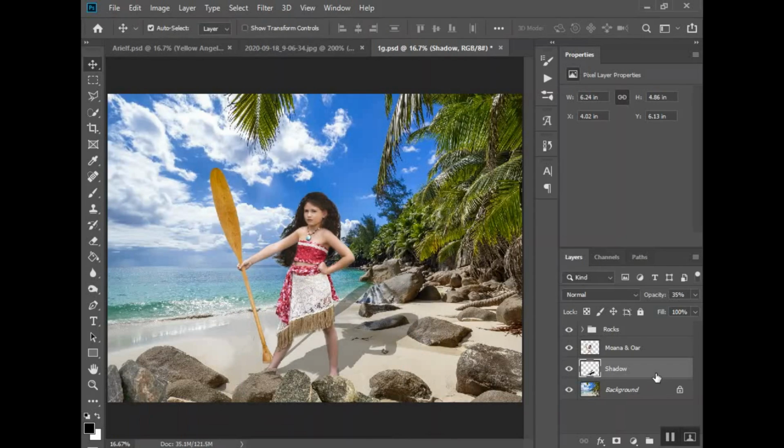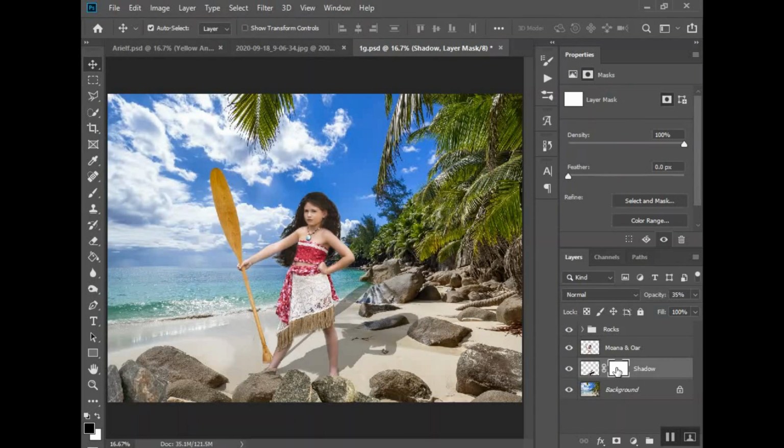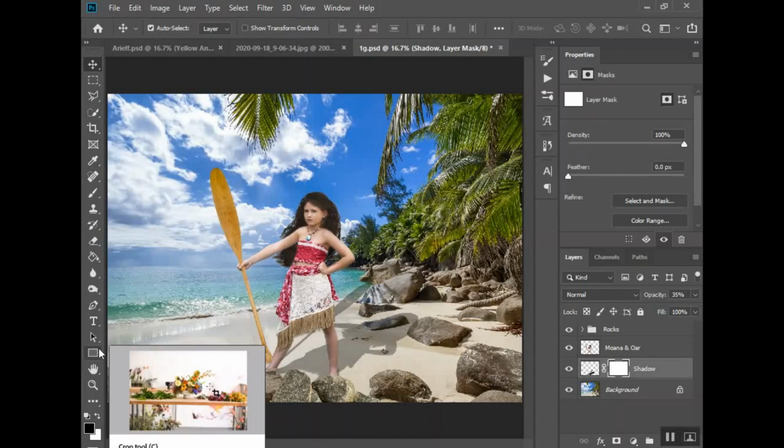Now I want to do a couple things. I'm going to create a layer mask on the shadow layer, and I'm going to brush it off a little bit, because as the shadow gets further away from the person, it might get slightly lighter. Also, all these rocks and stuff, it's not going to show up as visible on those. So what am I looking for?